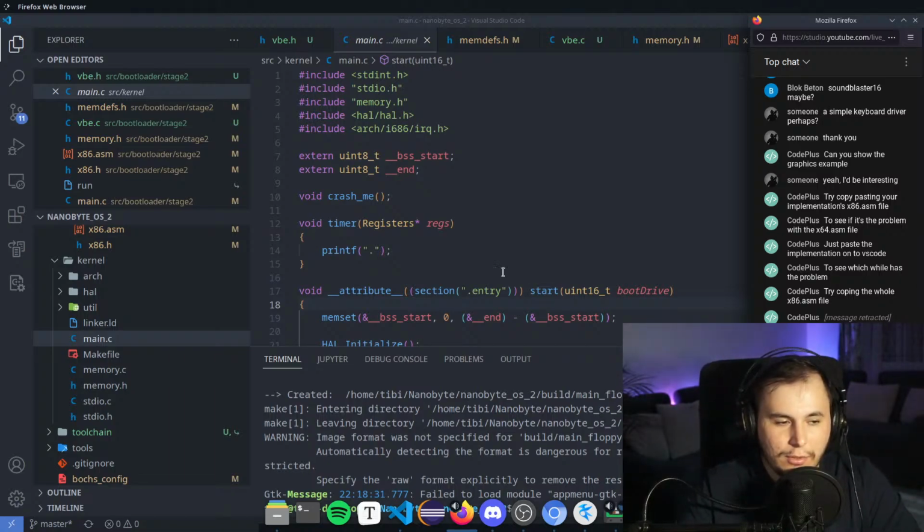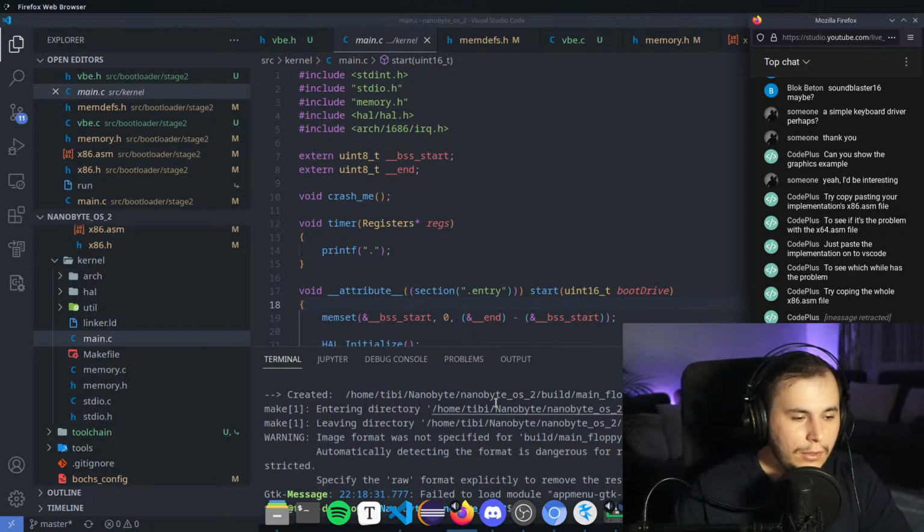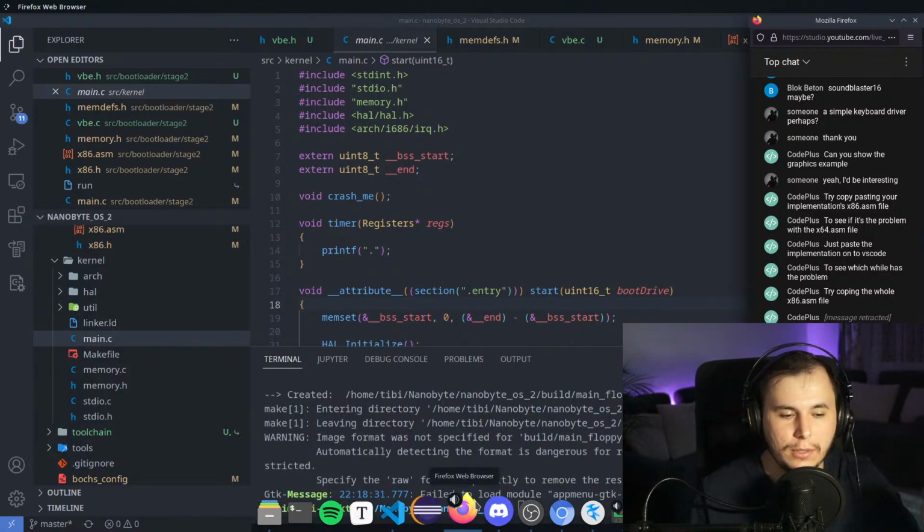Okay, some suggestions on how to get that fixed. I'm not really sure what I did wrong. I definitely did something wrong, but I finally fixed it. Now, I won't publish this code on the main GitHub repository. I'm gonna create another repository and post it there. Maybe in that experiments, I have a Nanobyte OS experiments repository. I will put it there if you wanna take this code and play around with it.